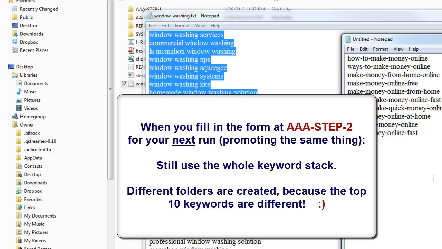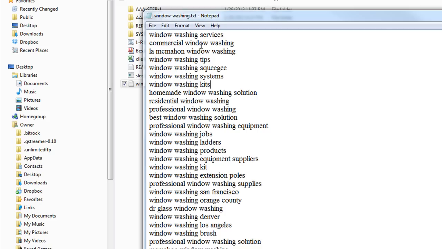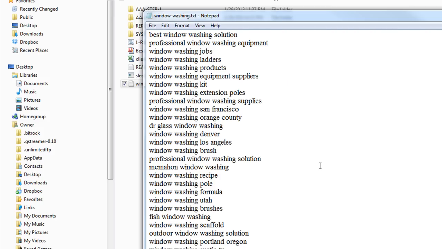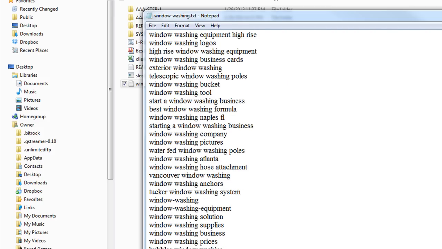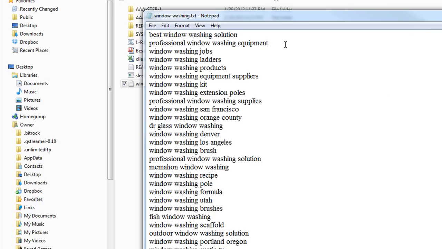And that's important because the way this automation works, it will not update sitemaps. It will lose some of the pages as it adds new ones, and you don't want to lose any of the pages. So between runs, if you're going to run the same run more than once, cut the top 10 keywords off that you just got done doing. Delete the space, paste them on the bottom. That way we're cycling through it. I had almost 100 keywords in here, so this thing is good for, well, almost 10 runs. Okay, that's the way to think about it. 10, 10, 10, 10, 10, right? All the way down. It's good for 9 anyway.